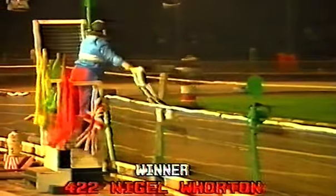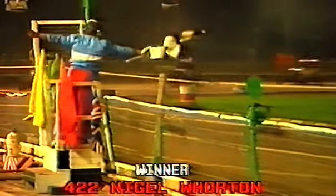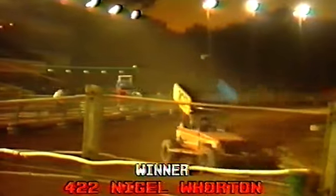Looks like Bashford got second. So that's Wharton first in 4:22. Pete Bashford second, 1:07. Third, Bert Finnegan in 55. And I can presume that Dave Beresford got the fourth in 2:60. So that's it. The end of the night's racing here at Brandon as the cars gradually wind down on the post-race rolling lap.